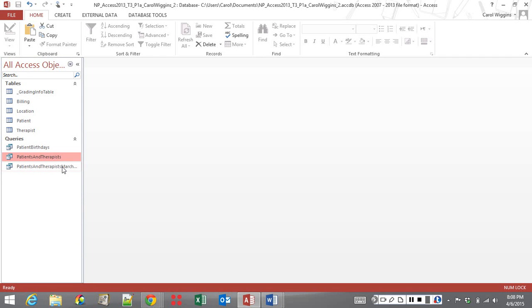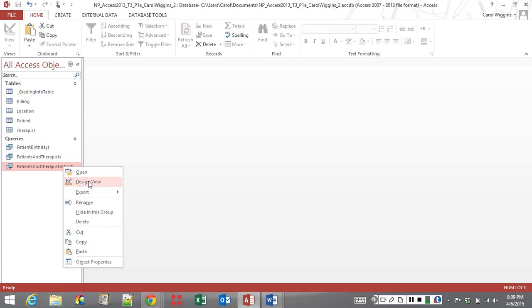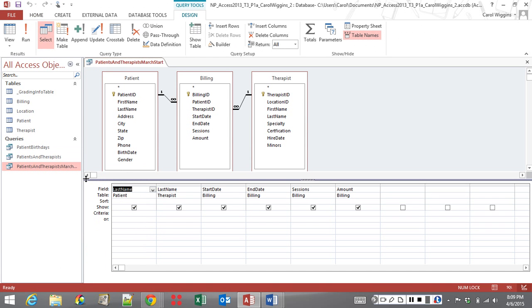Okay, then modify the patients and therapists March start query by adding a condition to the start date field. So let's go ahead and we're going to open this in Design View, and in the start date field, we're going to add a condition, which is criteria. In this criteria field, that's where we put our conditions.